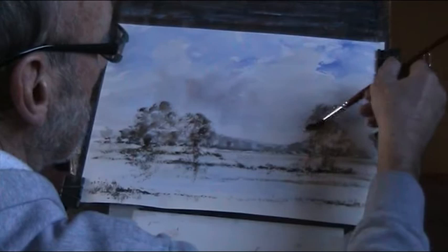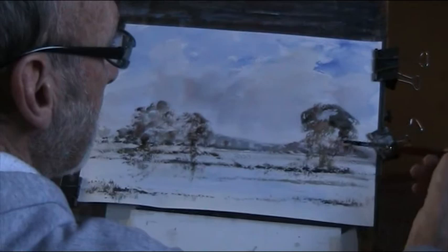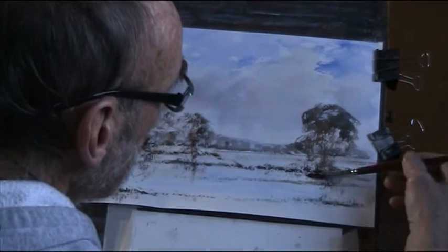This is my shorthand for showing lots going on, ivy and coming down here. Right, that's quite a good tree actually, good shape. Let's get some dark in the reflections down here.